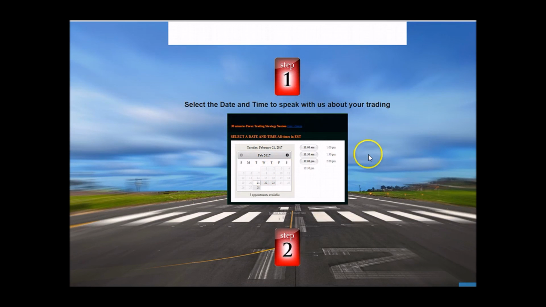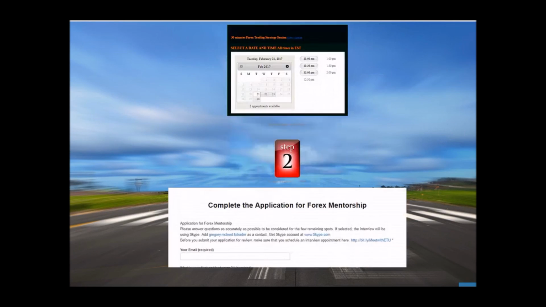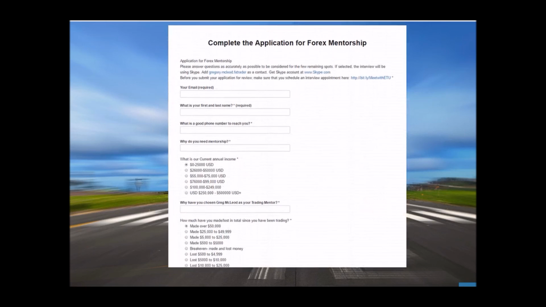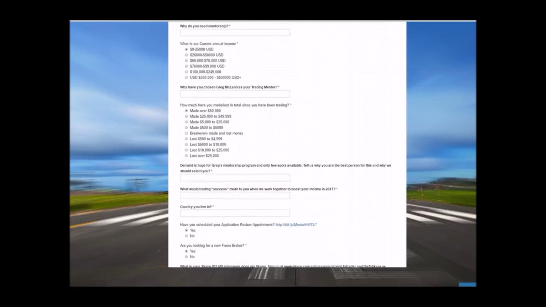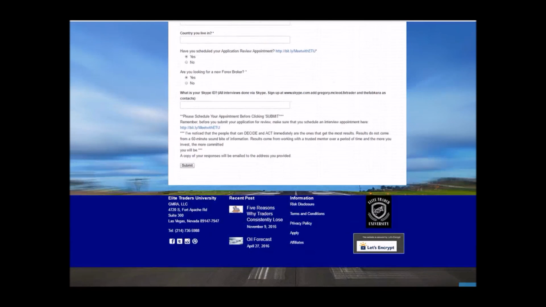You click the date, and then you'll get a time and a confirmation email, and then you go ahead and fill out this application. It's a survey, just to find out what's going on with you and how we can meet your needs. Real simple. Click submit, and it'll take you to another area where there are some more videos and trainings. There are two more videos once you fill out the application, so bonus lessons galore for you. All right then, look forward to seeing you, and you take care, guys.